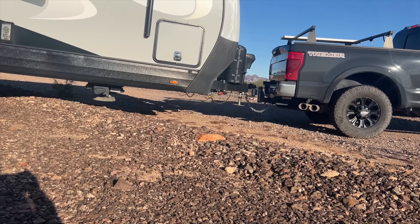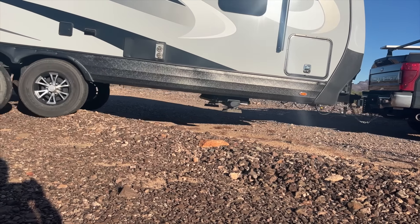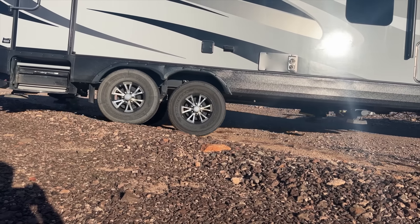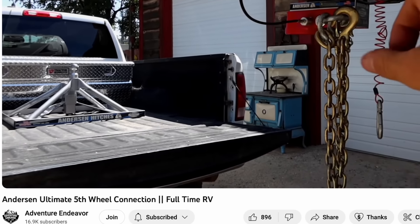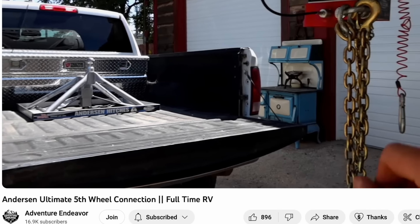The first real competitor I was seriously looking at was the Anderson Ultimate fifth wheel hitch. It's pretty common and a lot of people use it. The biggest benefit is that it's lightweight — the aluminum version is around 35 pounds, and the steel version is around 40 pounds. With our travel trailer we had the Anderson weight distribution hitch, so I was familiar with the brand. I also liked how it had a ball and funnel on top, kind of like hooking up to a travel trailer, and the ability to hitch up from any angle.